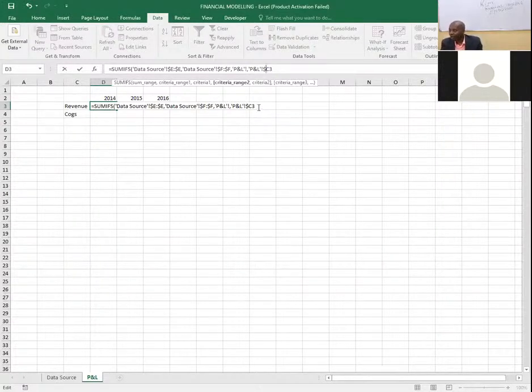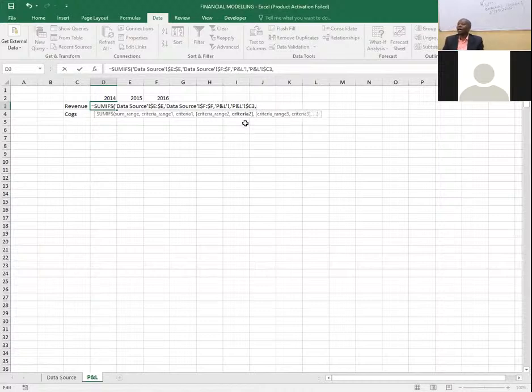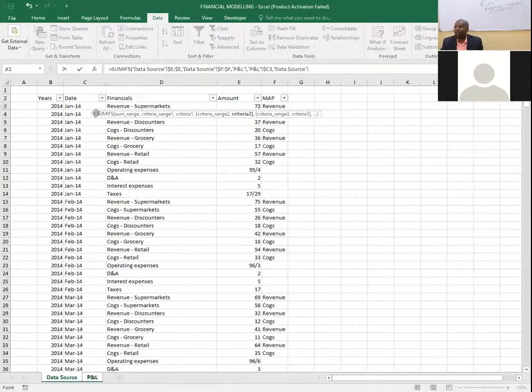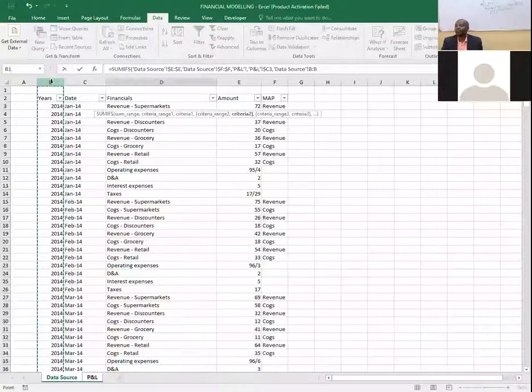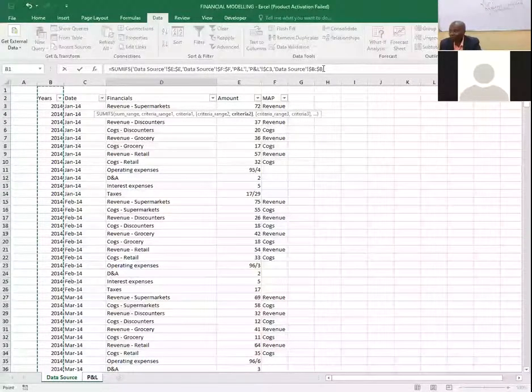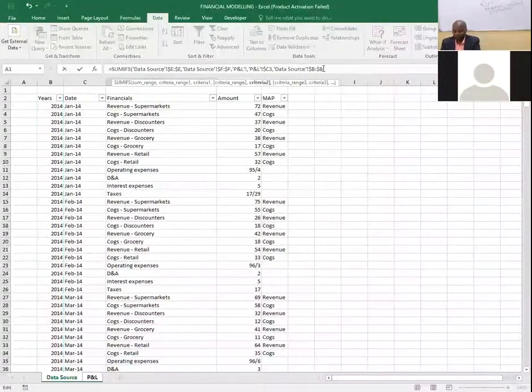So I would want to come and put a comma there, and then I will go to the last criteria now. The last criteria, ladies and gentlemen, is categorization of my revenue in terms of years. So I'll come and choose my years like that. The year, of course, has to be anchored fully. I would want to repeat the whole of this. Has to be anchored fully. So F4, and then I'll say here, comma.